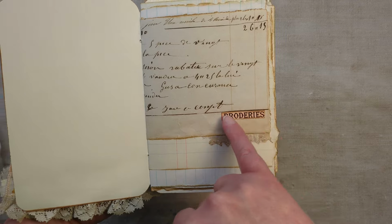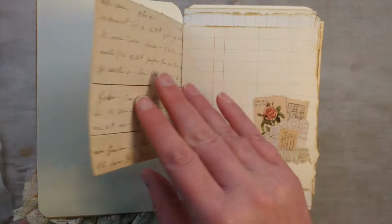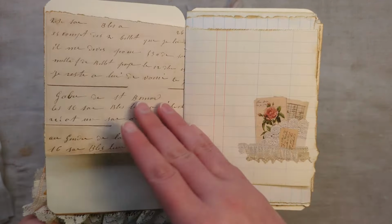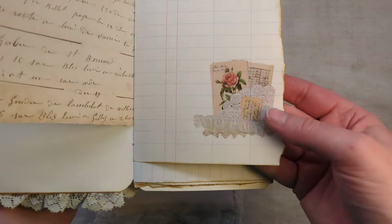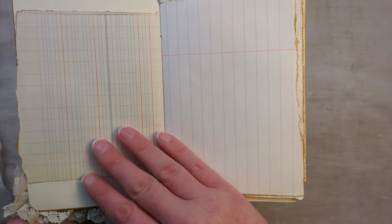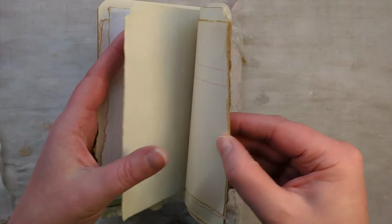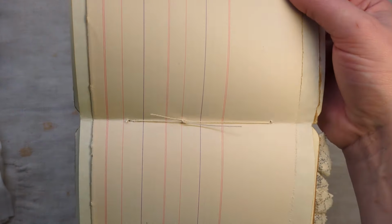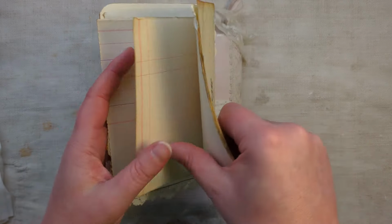I think this is one of my snippets, actually. I'm not sure. It might be. But yeah, she's used an original piece of ephemera there. Really pretty handwriting. Oh, and then she's got some stickers. That is cool. I thought that was actually a real cluster then. Lovely, lovely little notepad. Just some plain papers and things you can take on the go. That's a really fun ledger. It's got pink and purple. I've never seen a ledger like that.